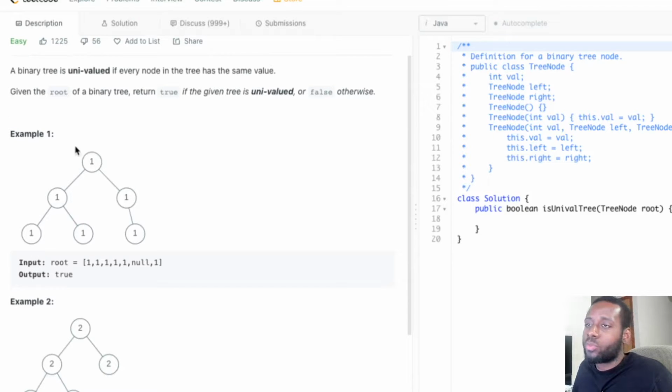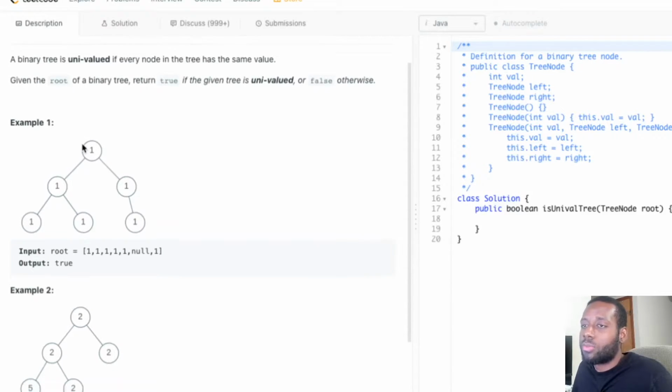So how can we approach this problem, guys? What kind of intuition do we need to solve this? We could do several traversals. We've done a lot of DFS and BFS traversals on trees, so we're pretty comfortable using either approach. What we can actually do is find a way to compare every node to a particular value and make sure that that node equals that value. If it's not equal to that value, we return false.